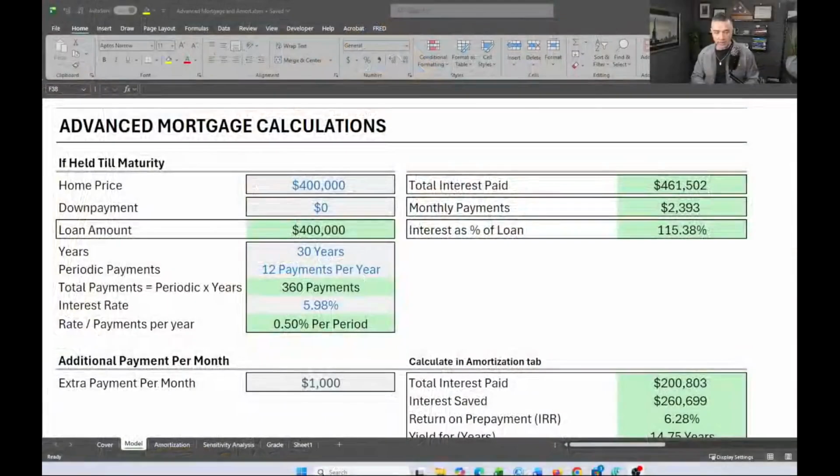The fourth and final video is about the sensitivity analysis on our mortgage. We're going to look at what if we put extra payments down and compare the sensitivity. I'm going to introduce you to a ratio that I actually came up with in that regard. So let's get straight into our model.